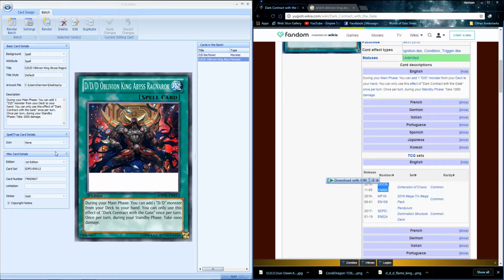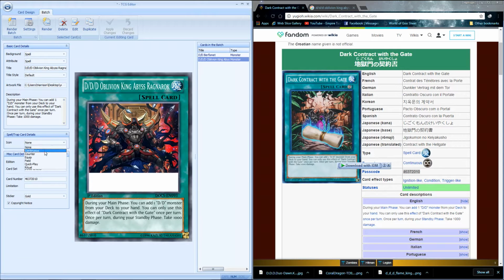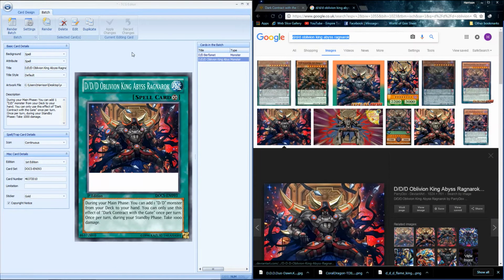Take the doc's one. But obviously a lot of spells and traps have different icons, so this is a continuous, but we do have things like equips or counter or quick play. But this is a continuous spell, so we'll just take the continuous icon.